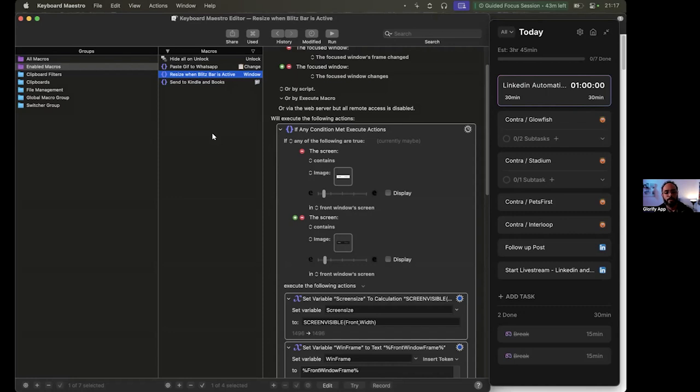Fantastic. And so far we've got an implementation here purely to make your workflow more productive in terms of keeping your windows aligned, right? Yeah. In the future, do you see other use cases that can help your Blitzit workflow in terms of what Keyboard Maestro offers other than resizing? So one other thing I'm thinking of implementing is, whenever I start the Blitz mode, you have that still-to-do and those icons popping up. If Keyboard Maestro detects that, it would automatically open certain apps. So I can set it like, if it finds this image, open Photoshop and Illustrator, because that's what I would be using most of the time.